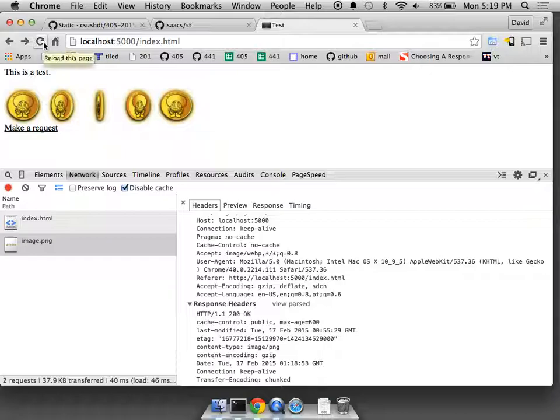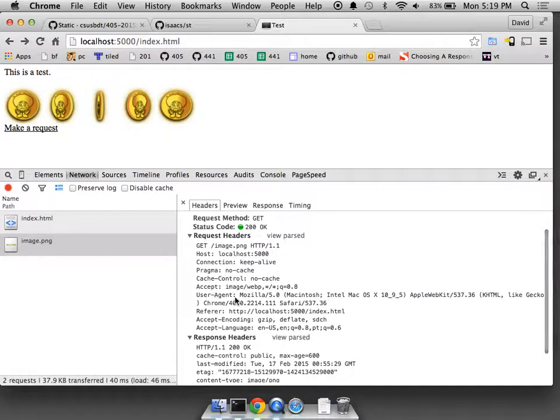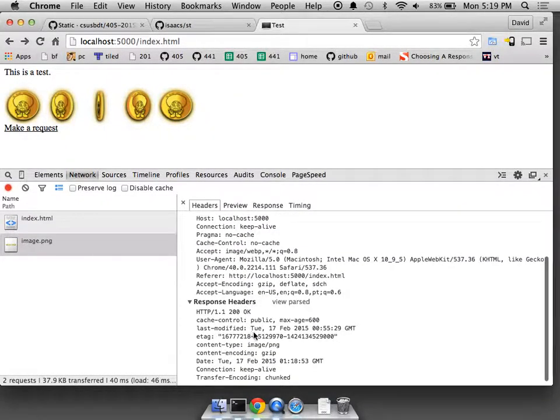Now watch. If we refresh this, we don't want to disable the cache here. Because when you have the web developer tools open, usually you want to disable your cache, otherwise you're going to keep getting old stuff when you're trying to test something new. But in our case, we're trying to test the cache. So we're going to make sure the cache is running. So now, when we refresh, the request header should have the E-tag in it, and it should equal this, 16777. Okay? Let's try that.